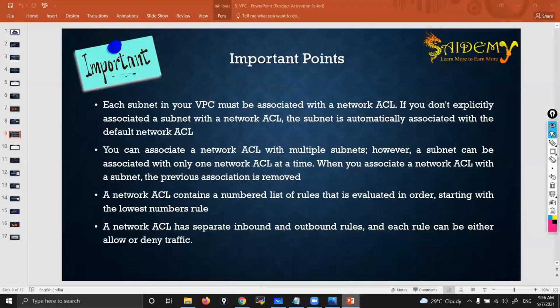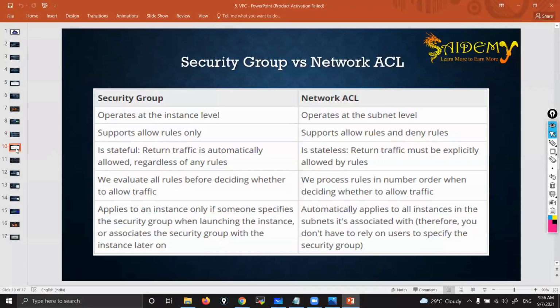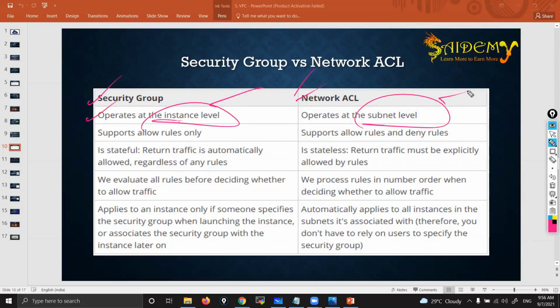Remember that. Now coming to the differences between security group and NACL. This list you can get from the official AWS website also. From there I copied, cropped and pasted it here. Security group operates at instance level, that you know. NACL operates at subnet level. It acts like a door at subnet level. Security group supports allow rules only. But NACL supports both allow and deny. I have shown you that you get a deny option, but you won't get that at security group level.